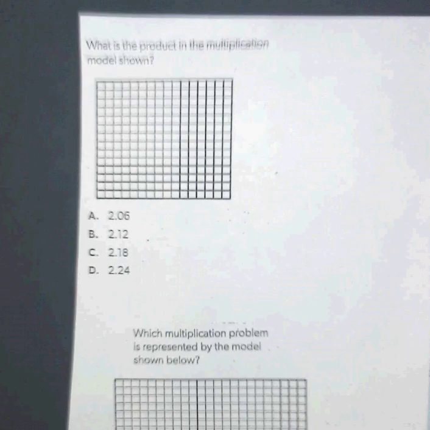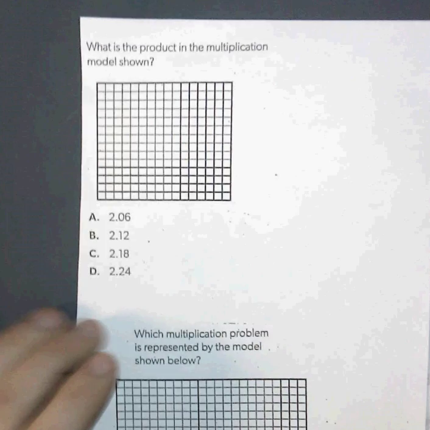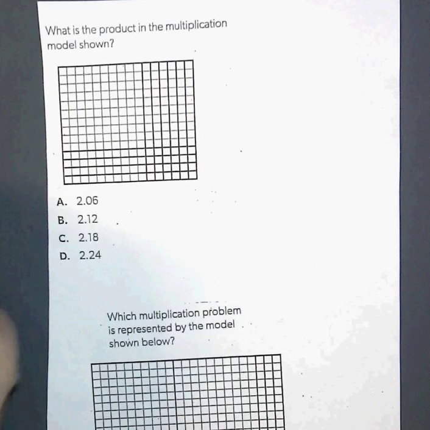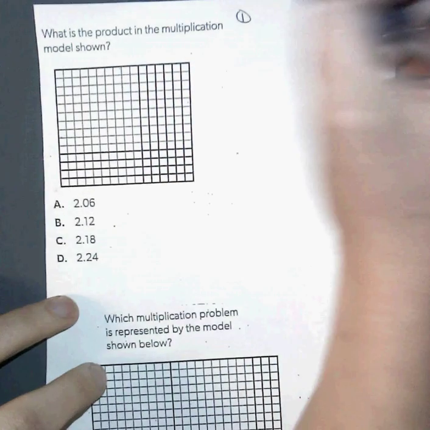Now on the front here, the ones that we're going to do together, this is going to look a little different. So we're going to do this together. You're going to watch this video, okay? So we're going to try to find what is the product of the multiplication model shown below. So the same thing we've been talking about where we block everything out. What I want to do is go shade or block out the model. That's going to be my first step.